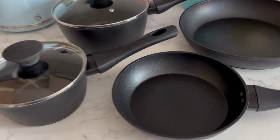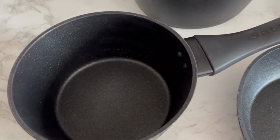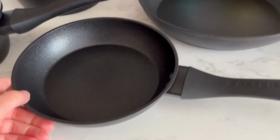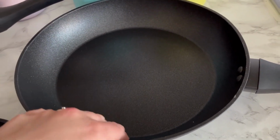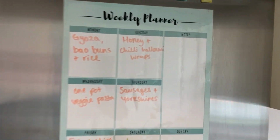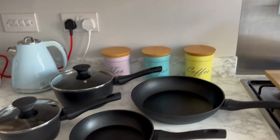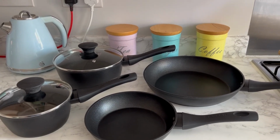So I'll show you what they look like, and I'll do some cooking so you can see it in action. Okay, so I've unwrapped all of them. So we've got the big saucepan and the little saucepan, a little frying pan and the big frying pan. It's a different kind of texture that I've seen before, so I'm excited to try them out. So on the meal plan today is honey and chili halloumi wraps. So I will use a frying pan for the halloumi and show you how it works.